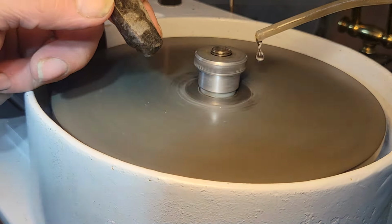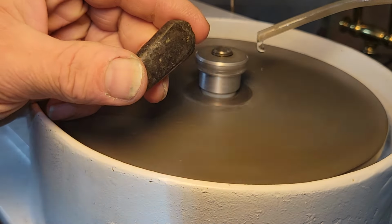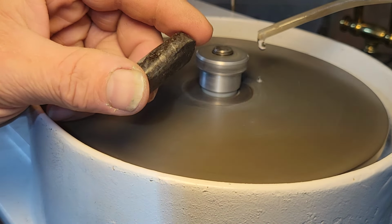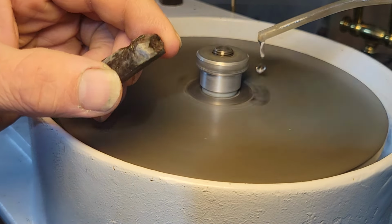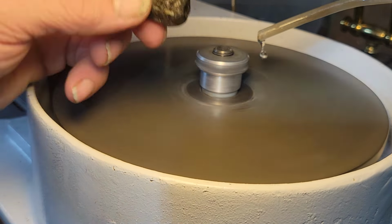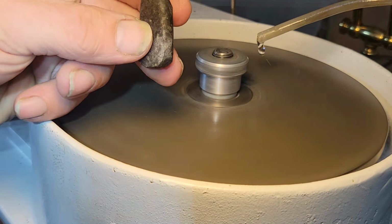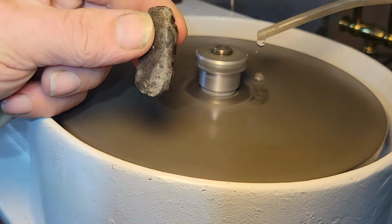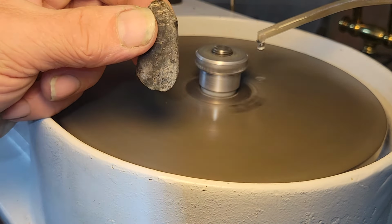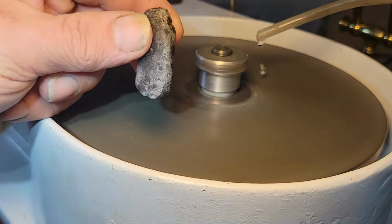Starting to notice, as I look at the stone, it appears there's an awful lot of galena in it, which is a lead base, so that's kind of concerning to me. That might be why it was so weighty. So we might have to come back to this one, or I'm going to have to crush it, because where there's galena, there may very well be some gold in there.